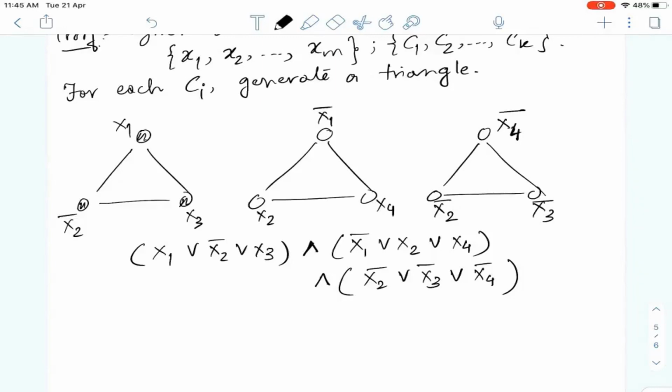What I want is that this should somehow translate to an independent set in this graph that I have created. We will see why the triangles are interesting for that. But if I want that some satisfying assignment translates to an independent set in my graph of the same size, so of the size k, what do you think should be the other edges? Any intuition of what other edges I can add?